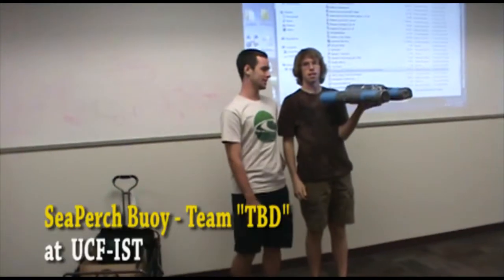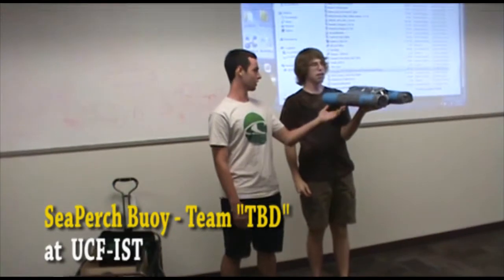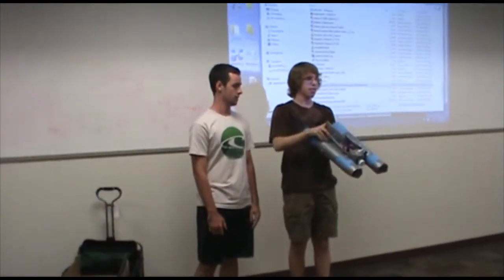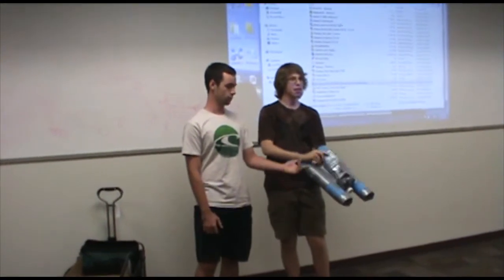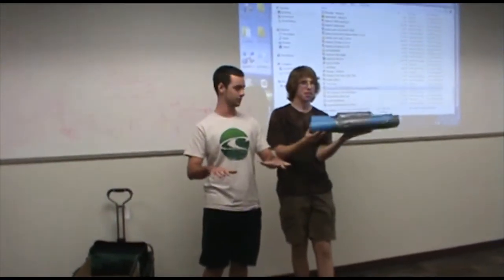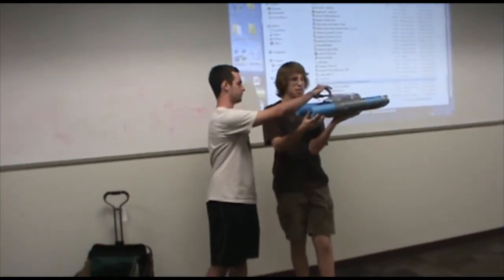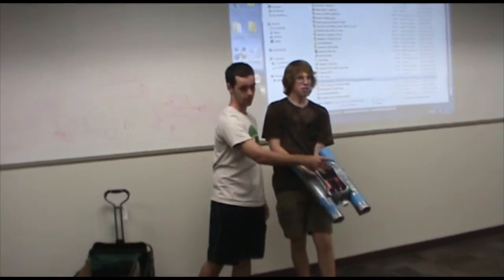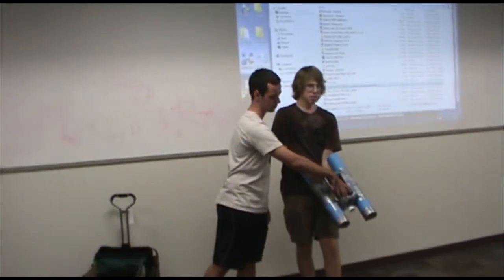Okay, we are Team TBD, and this is our design, and it's based off like a catamaran or a pontoon boat. And it's basically a fruit punch gallon jug with two giant floaty things on the side. And then inside of it is the battery. And we cut pieces off, the extra pieces we had, and put in the side so it can hold the battery down.